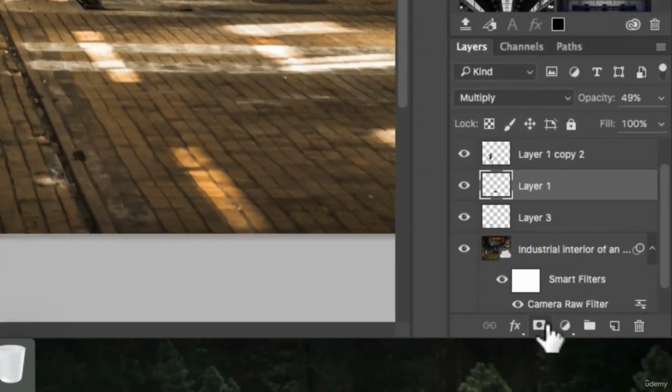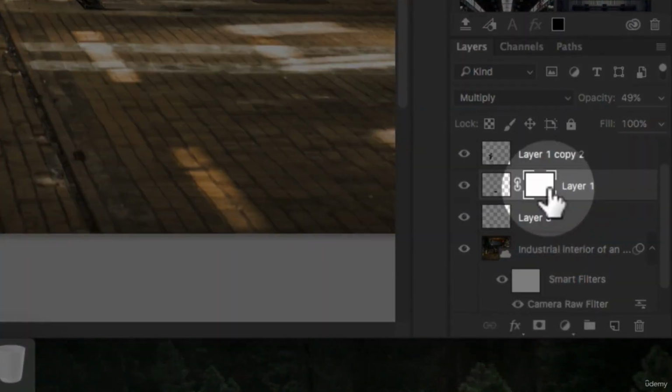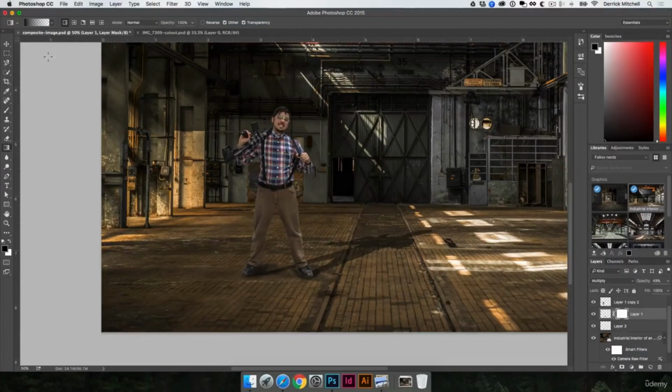The other thing I like to do is add a layer mask here. I'll hit the letter G to get my gradient tool. Up here I'm painting from the foreground color to transparent with a linear gradient. In a mask, black will hide and white will reveal. So I'm going to click from the head, come down to here, and now it's going to paint with a gradient from dark to light.